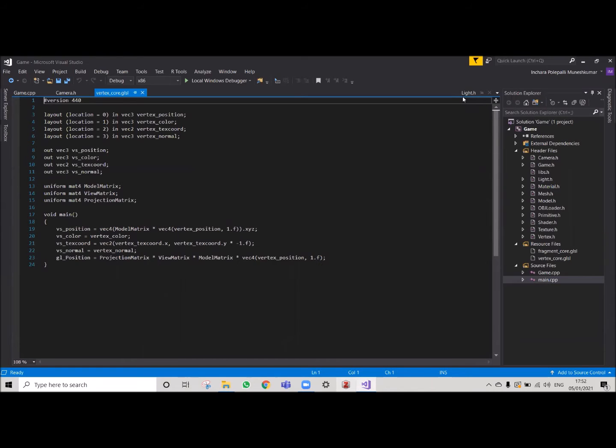First, let us go through the code. As the vertex and the fragment shader have to be implemented by the programmer and given to the graphics pipeline, I have implemented the vertex shader as shown on the screen. The position, color, texture and normal of the objects are returned here.